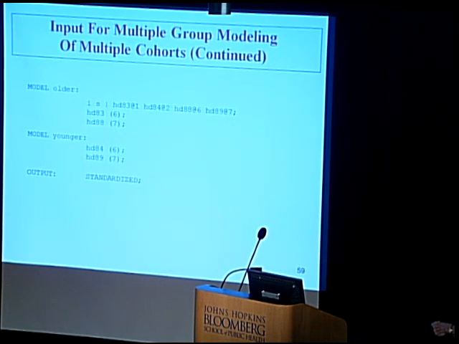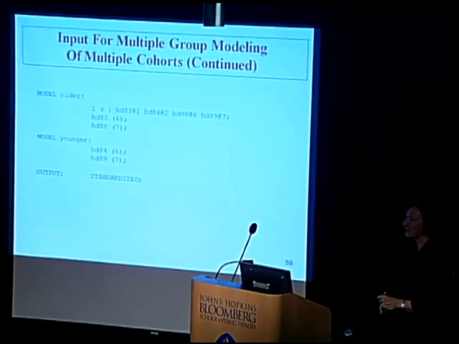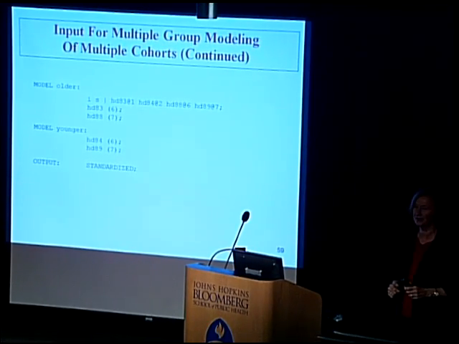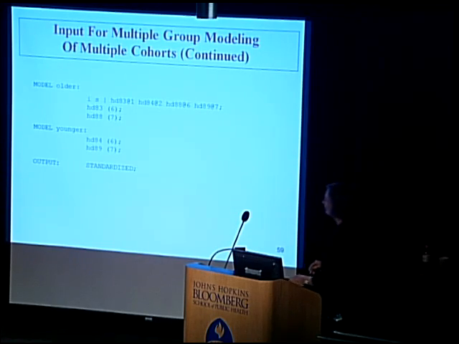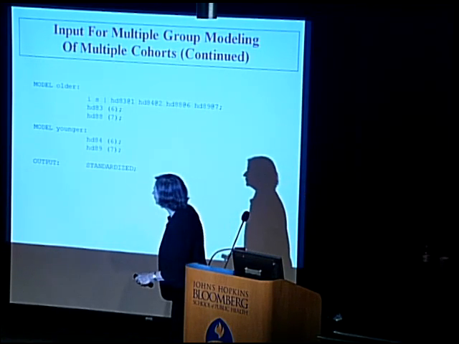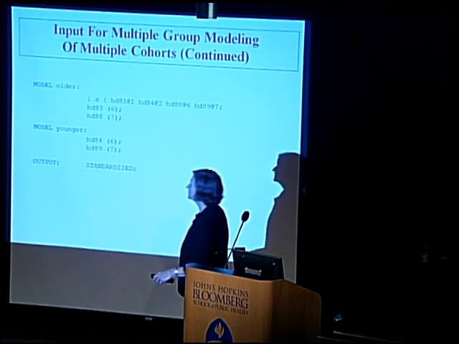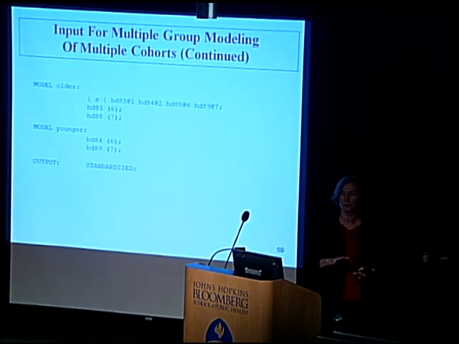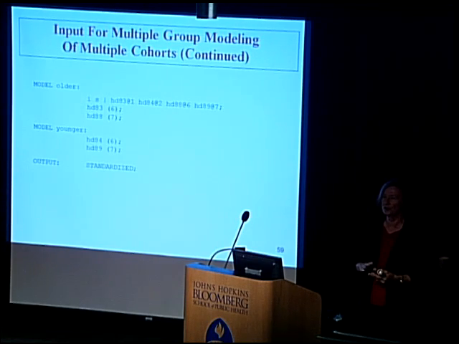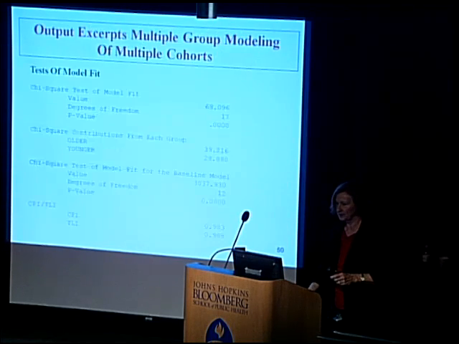Okay, so now just to remind ourselves, each cohort's getting 4 time scores, but the growth model for which we're estimating intercept and slope growth factors actually goes over the ages 21 to 28. So even though we're doing it multiple group and there's 4 measurement occasions, the way that we're setting up the model is going to give us intercept and slope growth factors that go over several ages. All right, so let's see what we got.